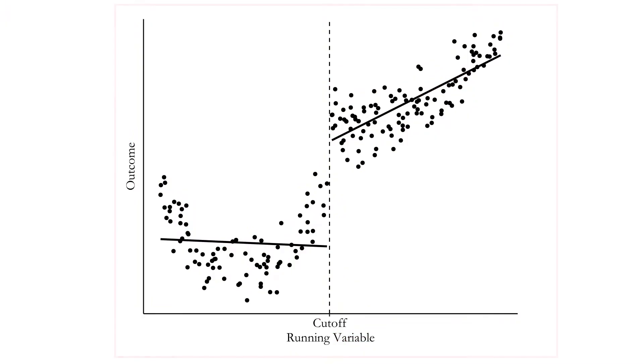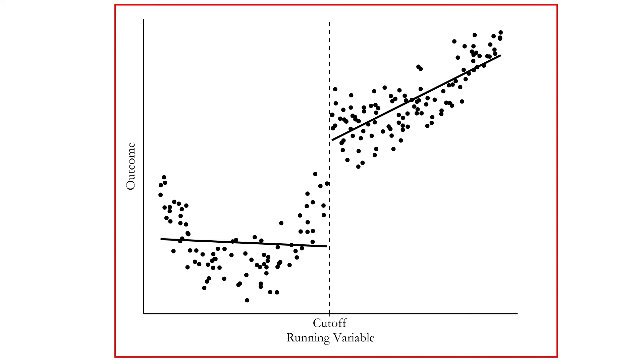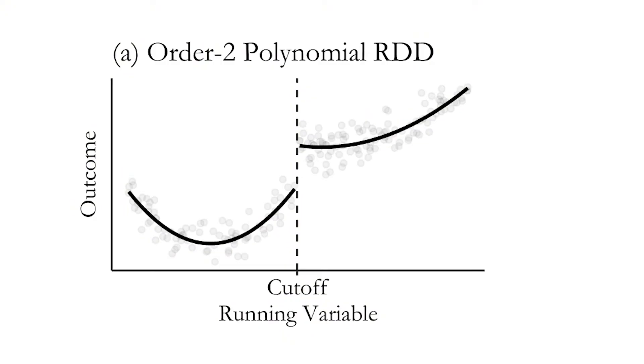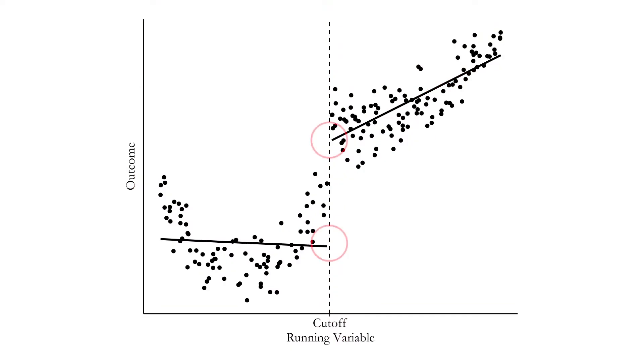You don't have to use a linear regression on either side. You could use a polynomial regression to better fit the shape of the data — for instance, adding a squared quadratic term. You probably don't want to go beyond that, but it can fit the data much better. You want to pick a functional form that fits your data well, because otherwise you won't accurately estimate where the line hits the dashed cutoff line, which is the real goal.